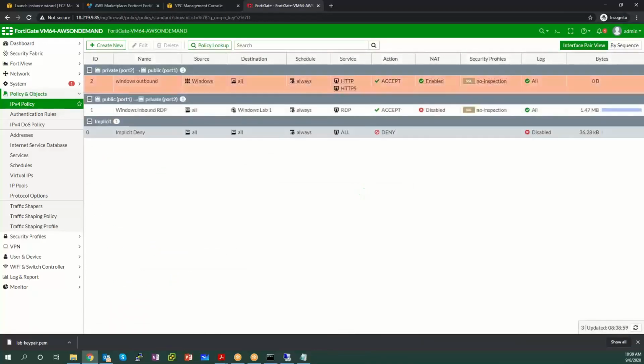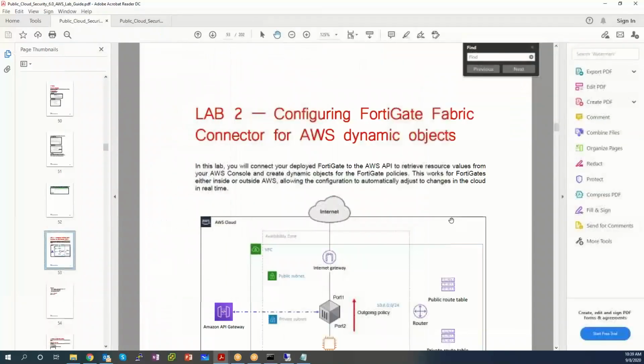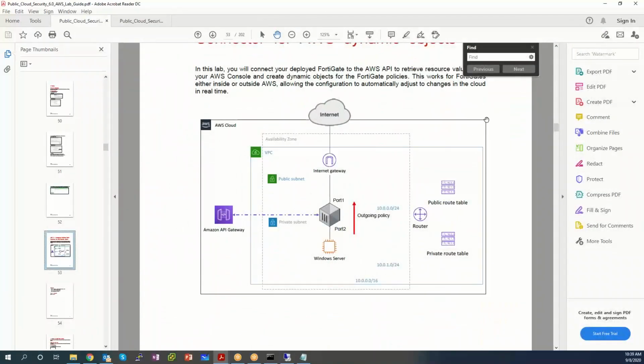Let's go back to the topology diagram to discuss why I turned on source natting. Sorry, looking for the lab diagram that we were using a little bit earlier. I have lost track of it. Here it is. Too many windows open. Very good. Let's go ahead and give myself a pen again.